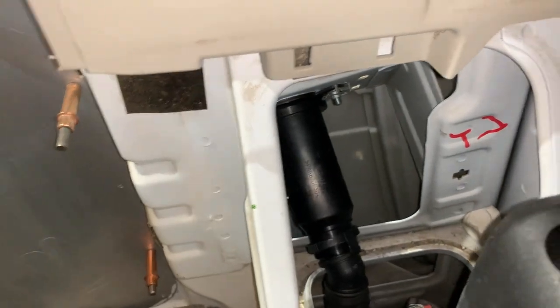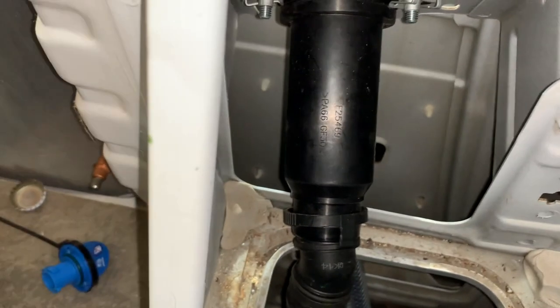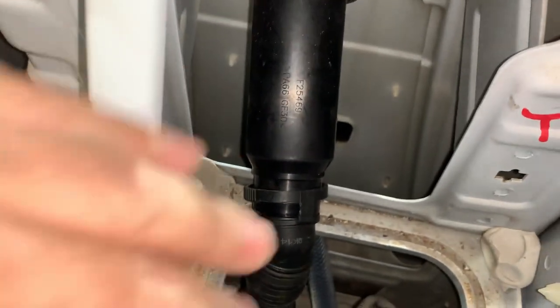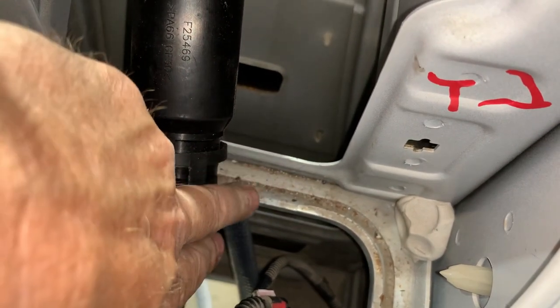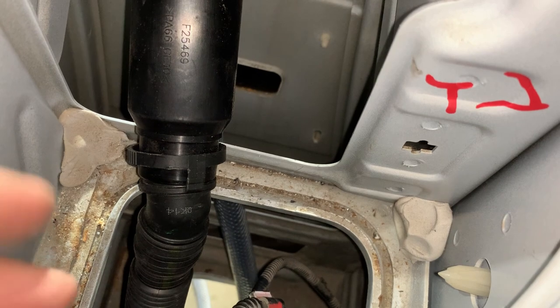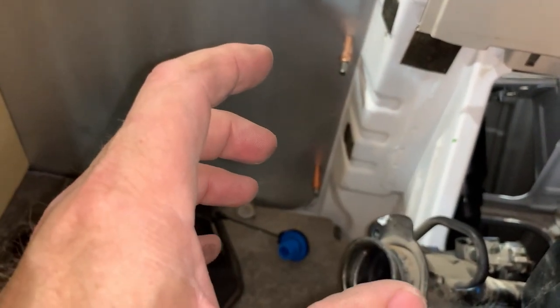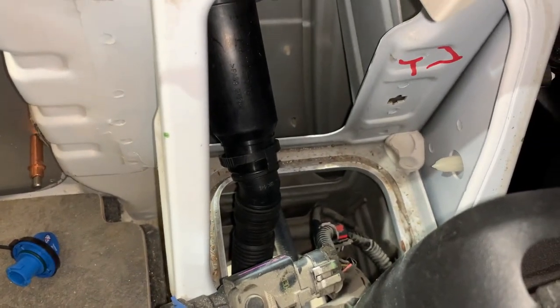Right here is the new diesel filler. There is not room for the diesel fueler and the fuel line vent. It has to go on the other side of this frame member, so it has to go in like this. I fed it up through the bottom, brought both pieces up into this area, disconnected the fuel vent line and rerouted it on the other side, brought it back up and assembled it, then shoved it back in. It's not a straightforward process — a very, very tight fit.